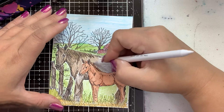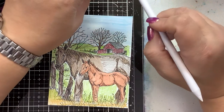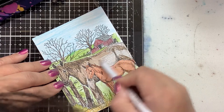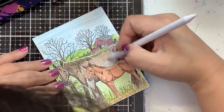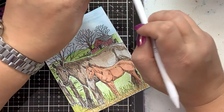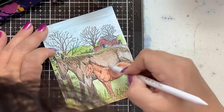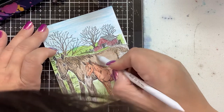But I've said it time and time again, when I use these stamps from Blue Knight Rubber Stamps, first of all, you're getting high quality red rubber stamps. That's hard to find. A lot of places that manufacture stamps have moved to clear stamps, which is fine. You guys know I love photopolymer clear stamps, but when you have a large image like this, I mean, it's basically a full card front. I don't mind the red rubber stamps because I'm really not lining up too much or, you know, stacking or layering them. So I don't mind them.